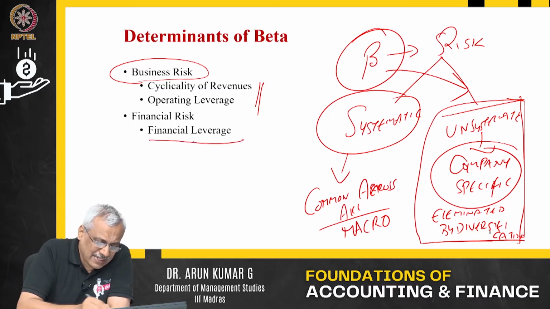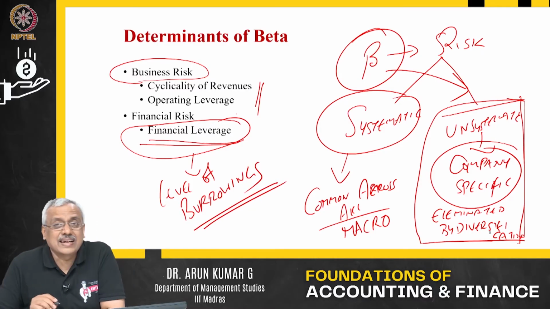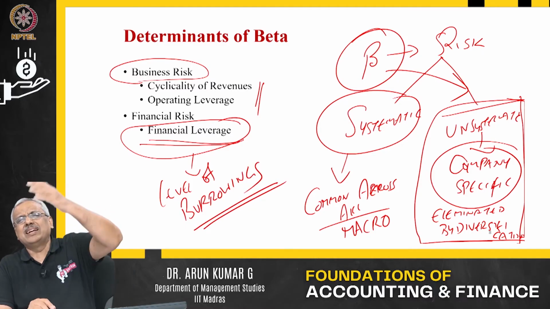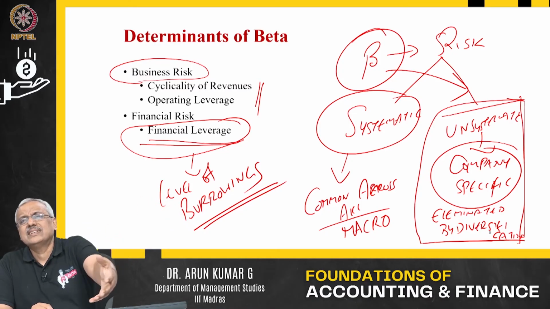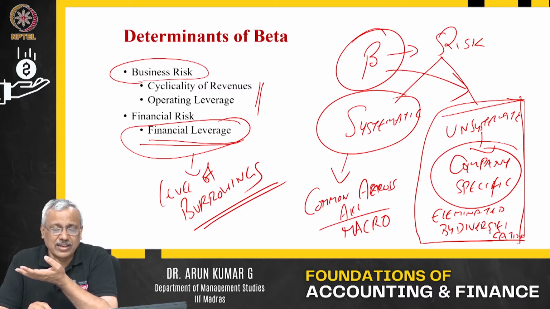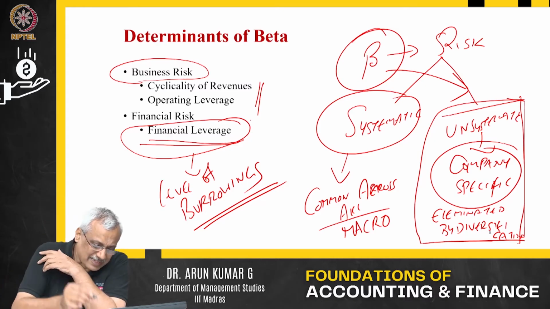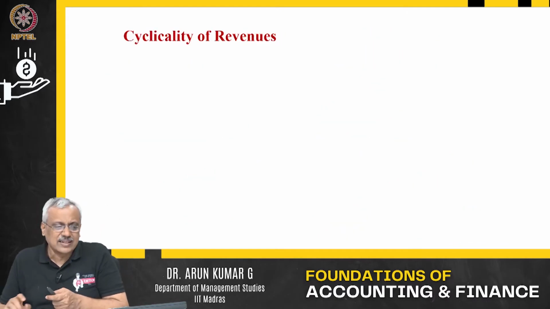Next is also the financial leverage, the level of borrowings that the firm has, that can also determine beta. If the level of borrowing is extremely high, then the risk is going to be very high because you will have a lot of cash outflow because of interest payments. The debt burden will be huge. If a lot of money is paid out as interest to the debt holders, what is the money left for the equity holders? Almost nothing. So risk increases. That is what we talk about in this case, financial leverage.